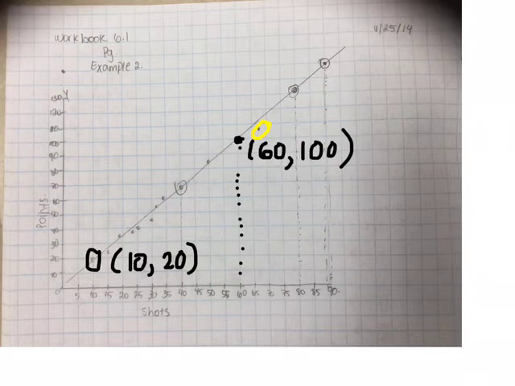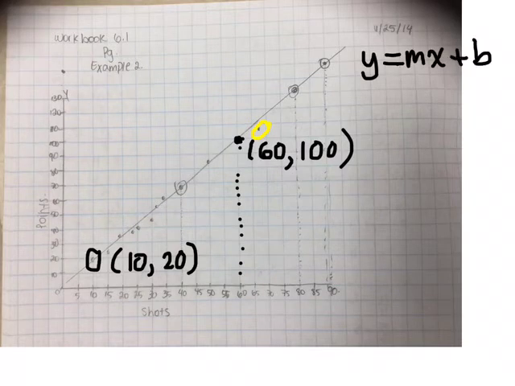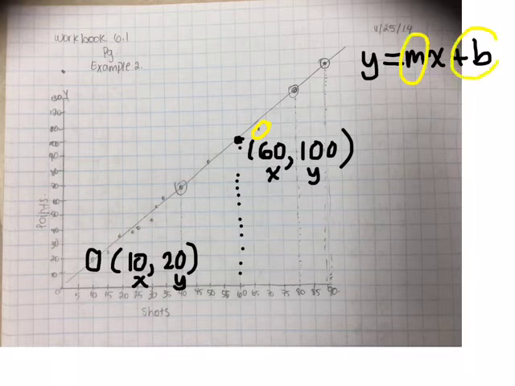Okay, so those are the 2 points I'm going to be working with. Now that I've chosen 2 points, is there any information that I can find in order to come up with my equation? Now that I have 2 coordinates, what can we find when we are given 2 coordinates? What's the first thing we can find? We can find the slope. Remember, we're trying to come up with an equation of the line. We need to know the m and the b. So now that I have 2 coordinates, I can find the slope of my line. Okay, so everyone find the slope of your own line. I'll call this 1 and 2.